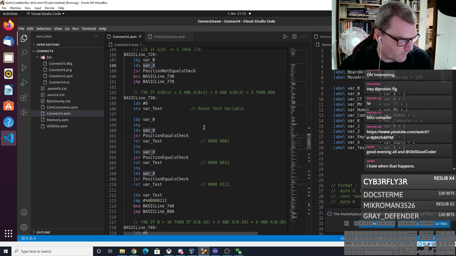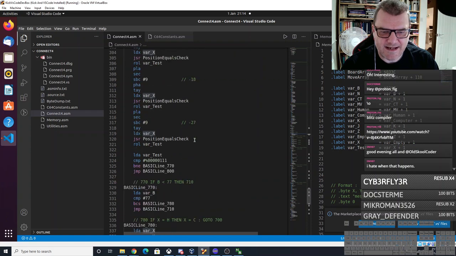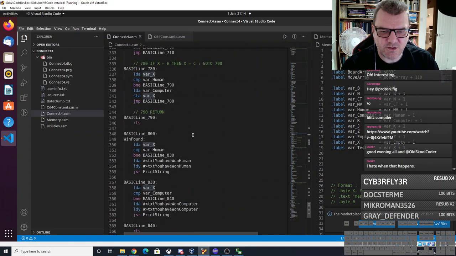So the problem is now, am I now at 800? It should have said, here we go, 800. So it should have loaded that, compared it with what's in human, and then printed out that the human had won.